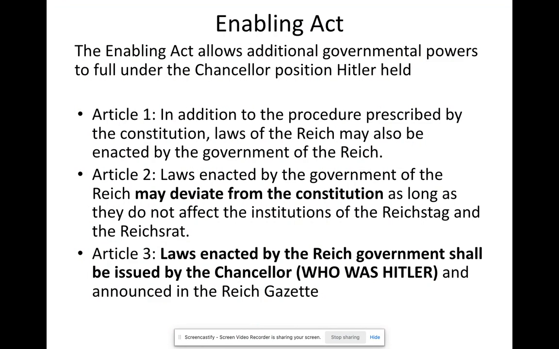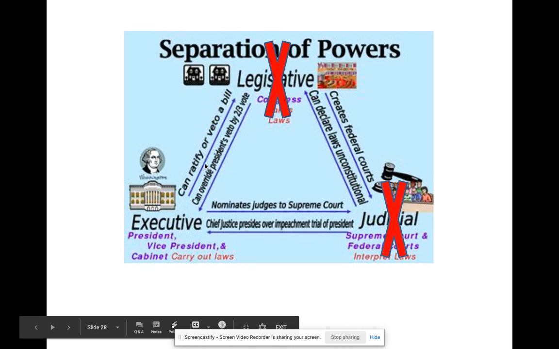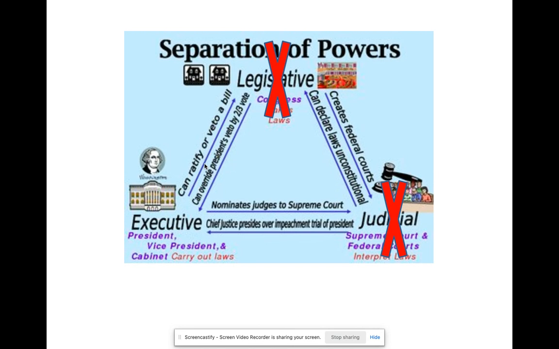And as a result of that, Hitler was able to implement the Enabling Act, where it says right here, you can deviate from the Constitution as long as they don't affect institutions. So pretty much what happens with the Enabling Act is when there's an emergency crisis, you can temporarily suspend the Constitution, and Hitler would take that to pretty much consolidate all of his power. It's a way to get rid of the legislative branch and the judicial branch and consolidate all of the power in the executive branch. And that would put him in a position where all eugenics laws and laws targeting groups of people can take place legally.